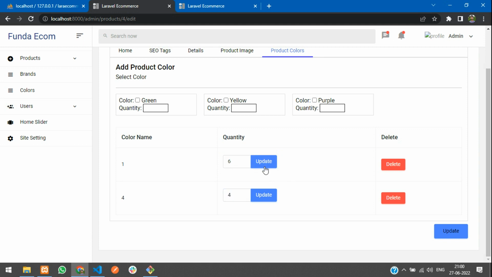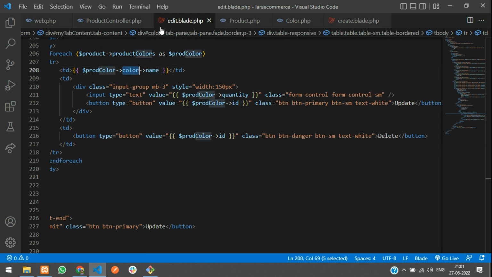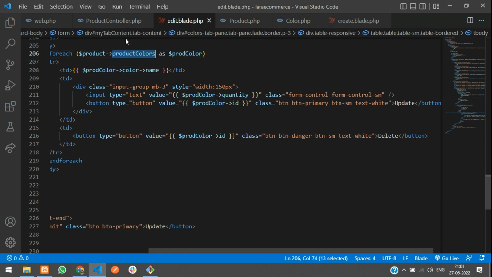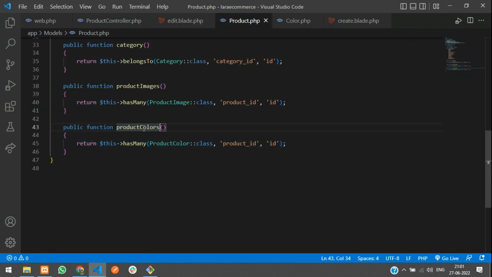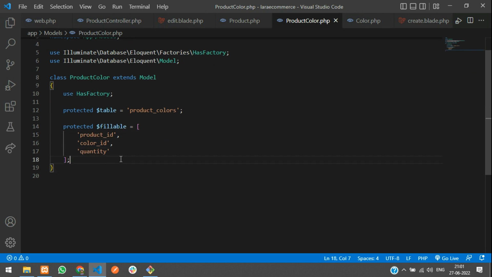We'll be using jQuery Ajax to update the quantity of each product color. Okay, let's get back and fetch the color name over here. You need to create a relationship in your product color model. Let's go to our product colors here, and we have a product model. Let's copy this and go to that model and create a relationship with the function name color.